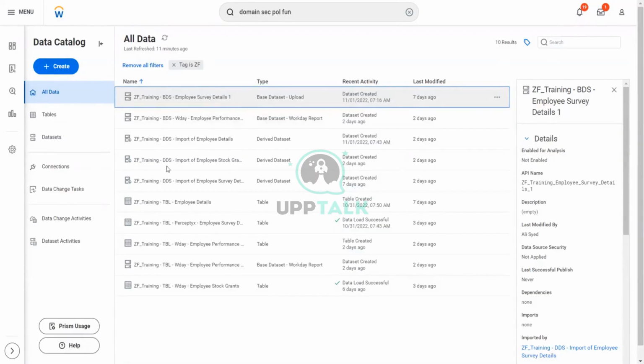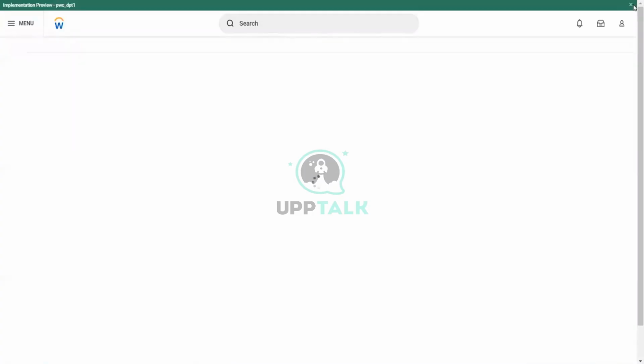We can restrict who has access to a specific table and specific data set. And how do we do that? If I open any table or data set, go to the related actions.